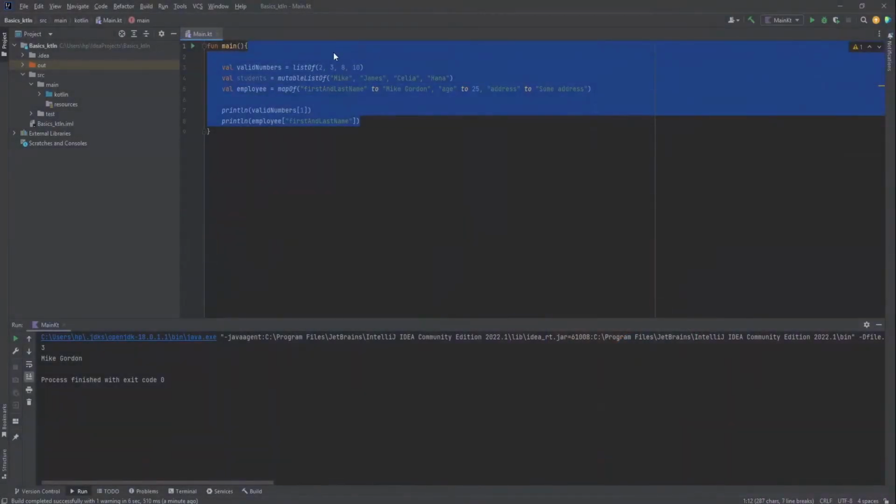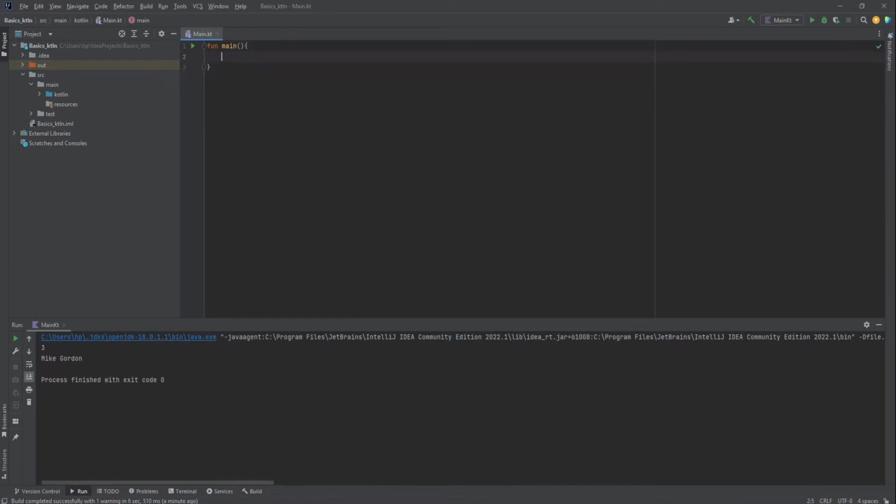So let's remove this line, and we're going to talk about functions. So what does a function mean? A function is a block of code designed to perform a specific task. A function can take inputs called parameters, and it has a return value. The main reason behind using functions is to avoid code duplication and to make our code reusable and shorter, of course. So how do we declare a function in Kotlin?